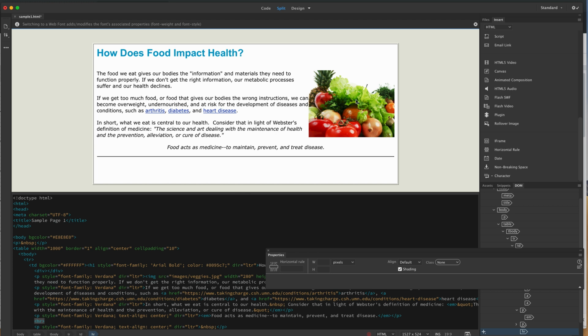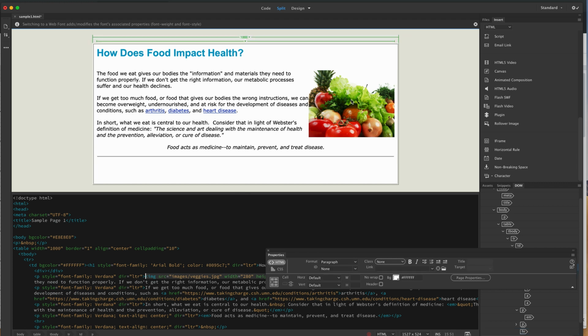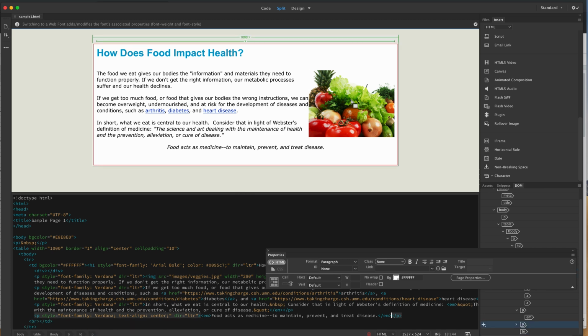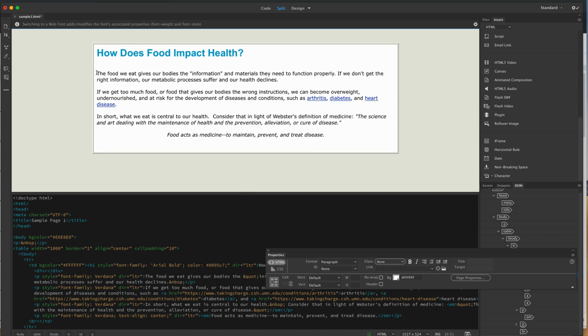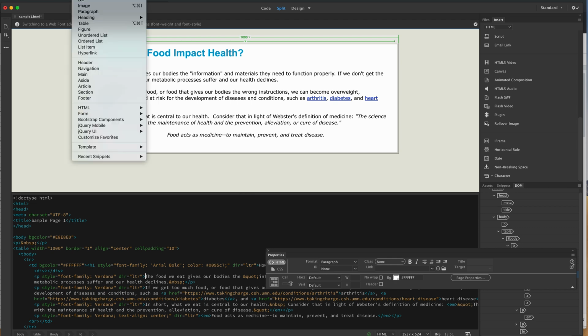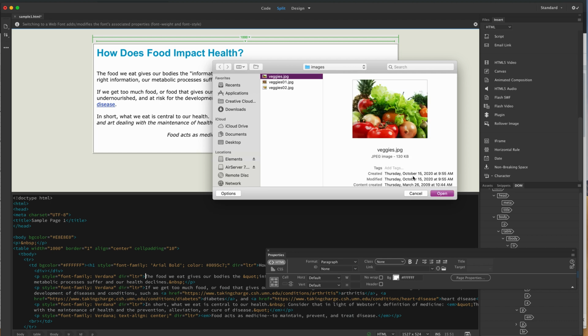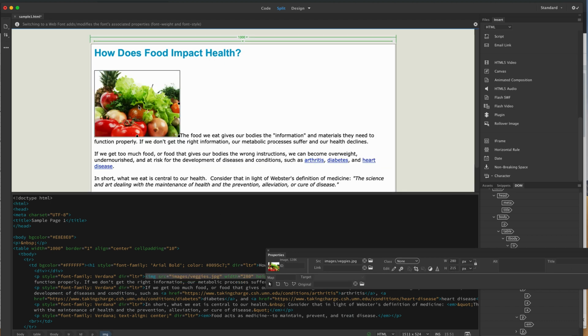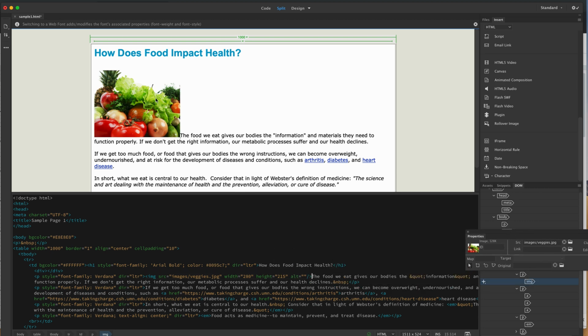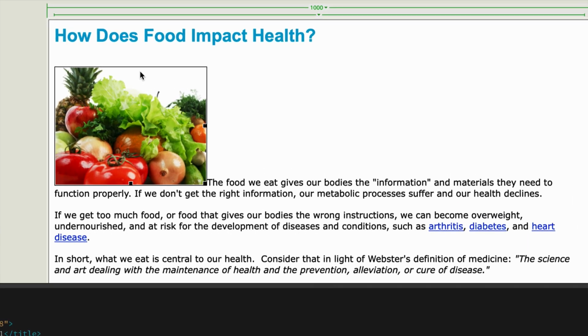So Janet asked a question. No problem. So let me do it from the very start. Okay. So I put the cursor right about here to the left. I press insert image, and then I'm going to go ahead and choose veggies. Press open. Now what I'm going to have to do is go to the code. So I'm going to highlight. See how I'm clicking on it and it's highlighted. See the line around, Janet?